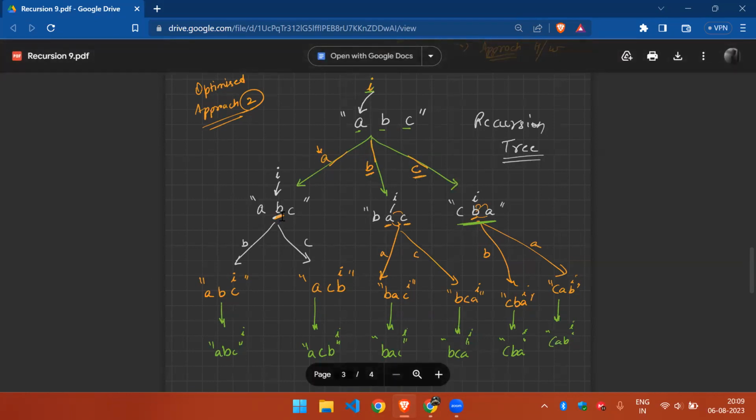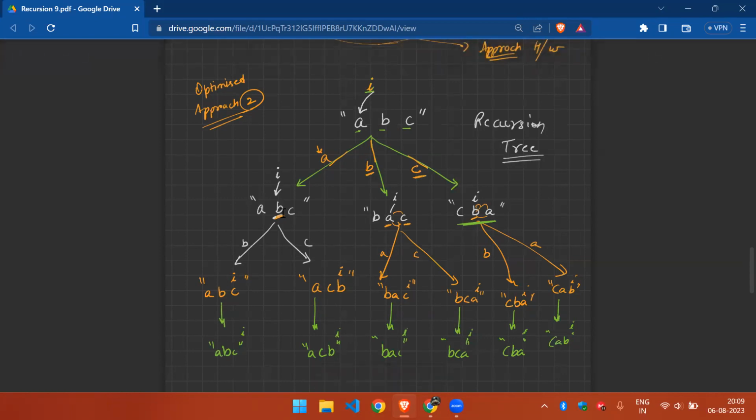Now from the first level, we have two choices. Since we are swapping the elements found next to our current character, we can swap B with B itself, so we will have ABC, and we can swap B with C, so we will have ACB. Similarly, here we have two choices.